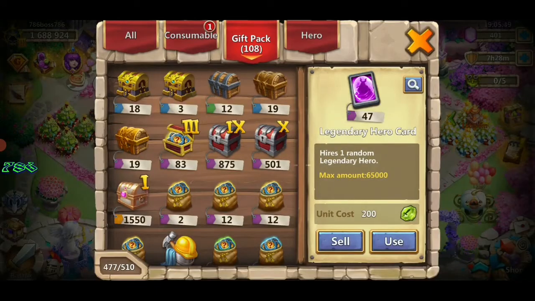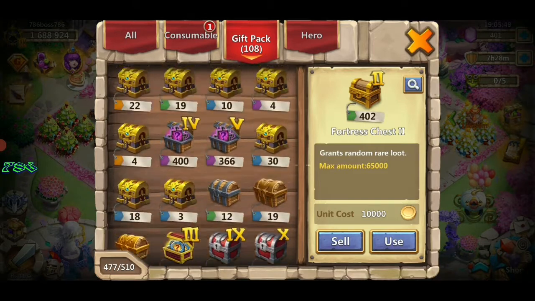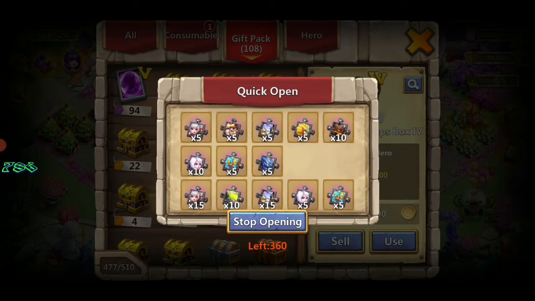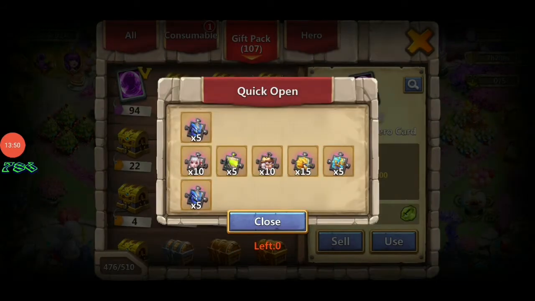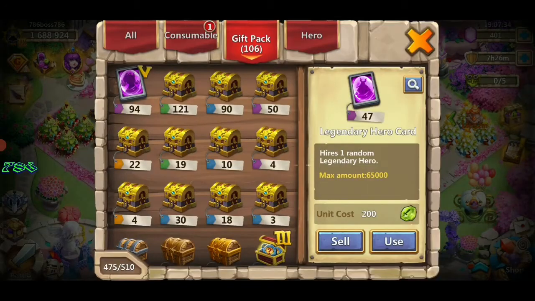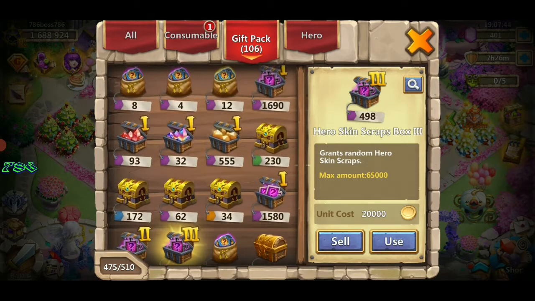The other ones, don't feel the need, to be honest. Okay, I'll let these go. I'll open up the other hero skin box and then I'll come back. Next one. Okay. I'll open up those.